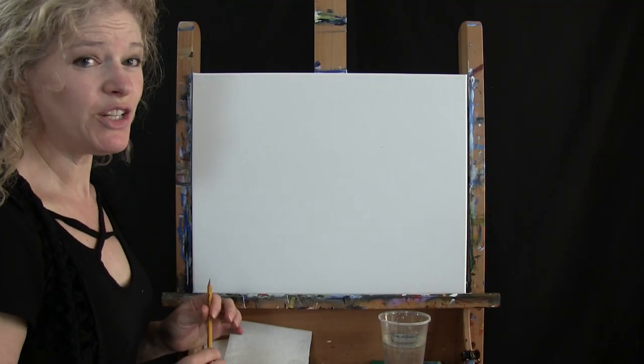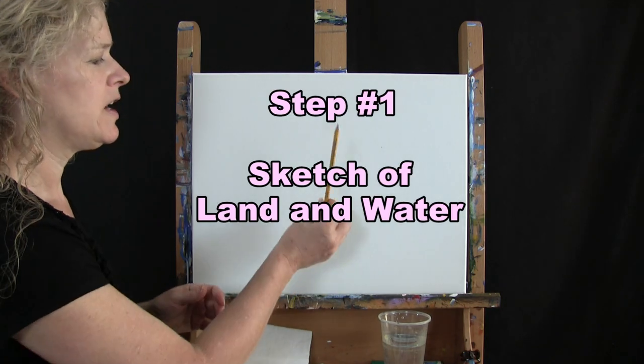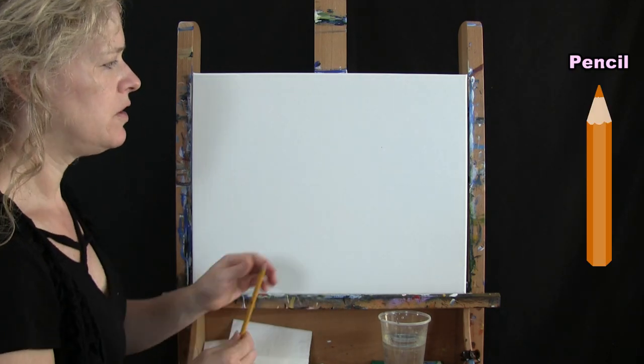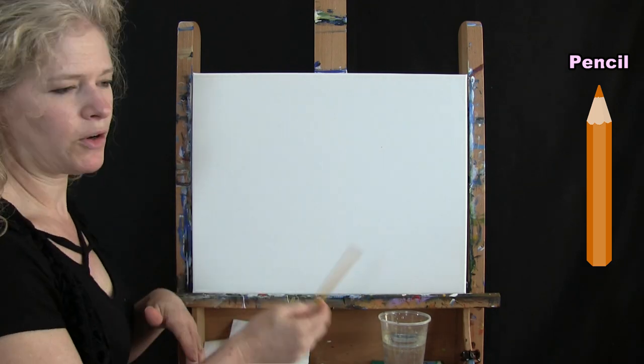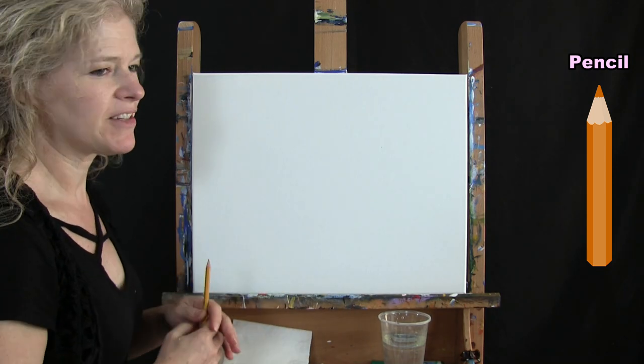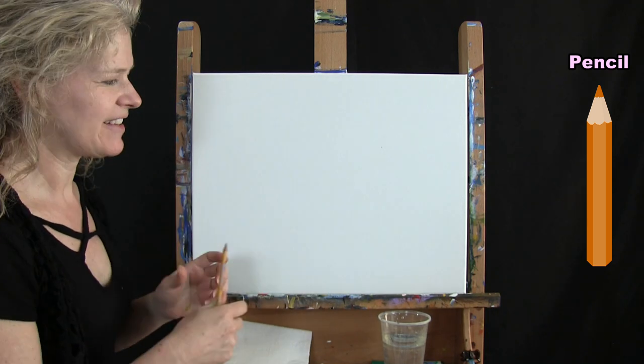All right, so what we're gonna do for the first step is we're gonna do a sketch of our land and our water. I'm gonna be using my number 2 pencil. And how we're gonna do this is I'm just gonna give you a couple of markers, where to mark them, and then we'll just make a line, and we're just gonna consider this a whole bunch of lines and not worry if it's exactly like mine or not.